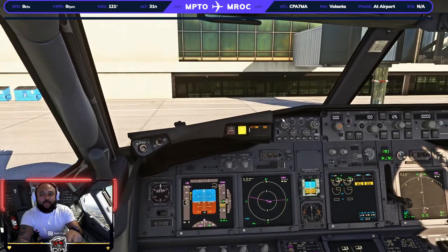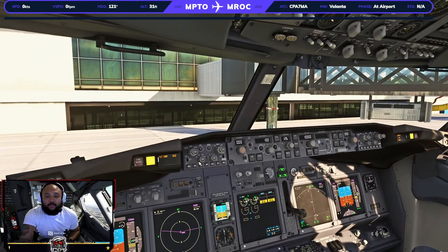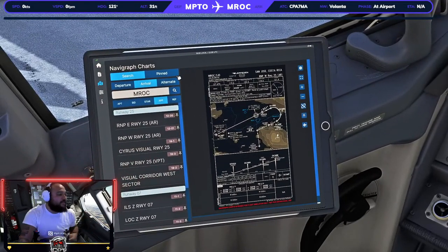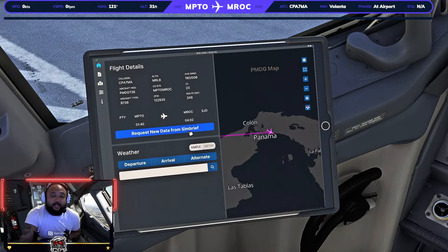As you may or may not know, during the update week, like the week or two leading up to the update, the sim sucks. They break a whole bunch of stuff gearing up for the update. So right now it's in that stage where it's like, oh, I hate you. But it will get better. This update's supposed to be really good.